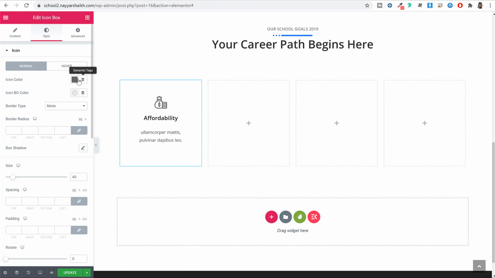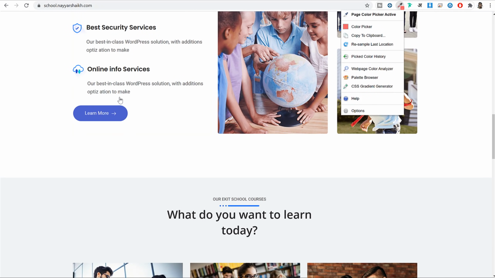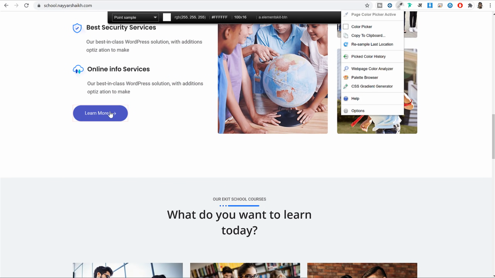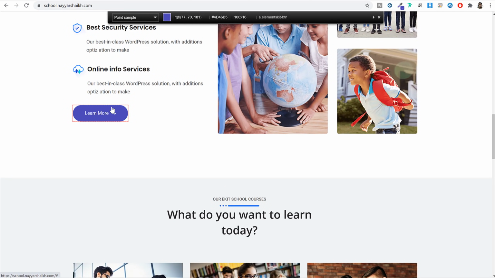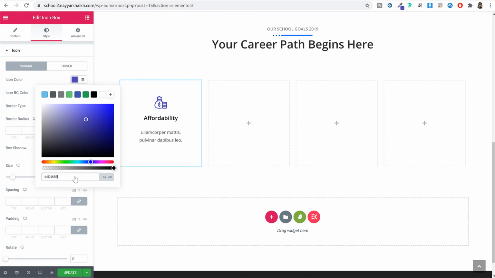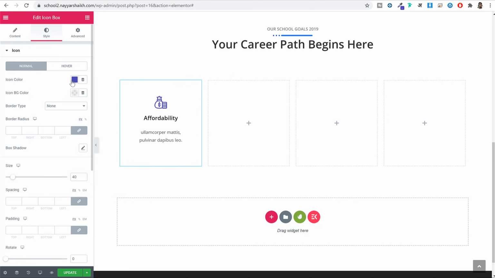Let's first change the icon color to this color. In fact, let me get this color code first of all. If I click on icon picker, color picker, I can get this color code and I can save it. So I can first of all paste in this color code and after that I can click on this option, add picked color, so that this color is saved. Next time whenever I want to use this color, I can simply click on this option. Now we have the color.